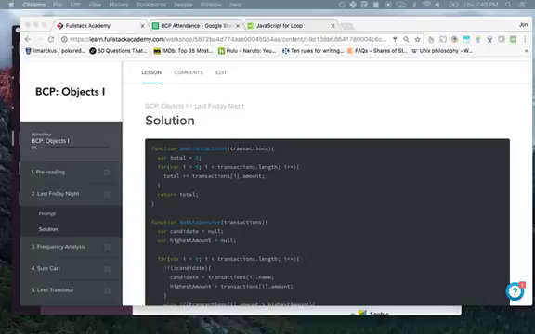Am I doing a for loop? No. What's different? What is this going to give me? What's this going to log out? Undefined. Yeah, false. Right. Log out false.